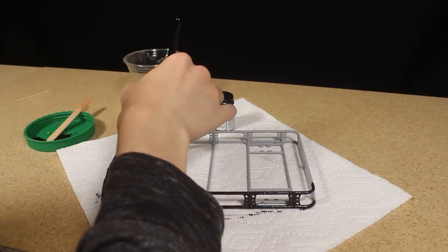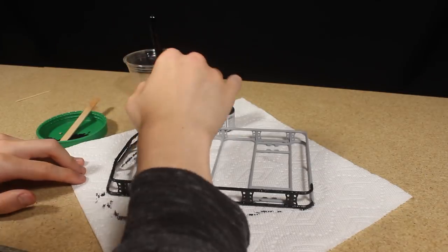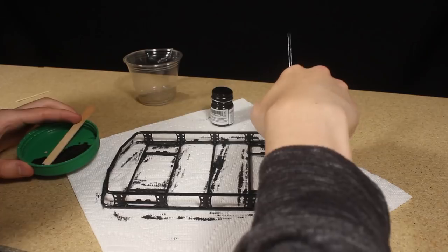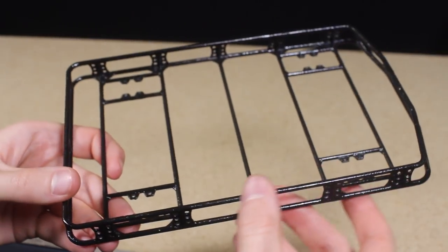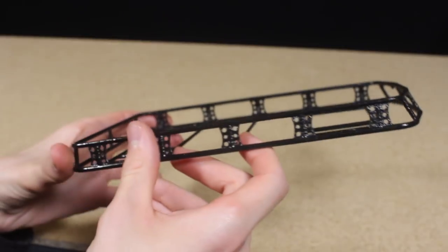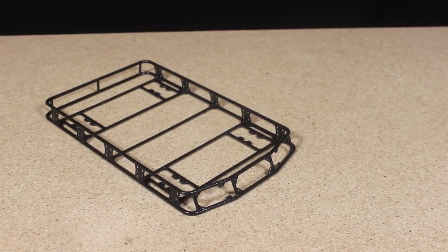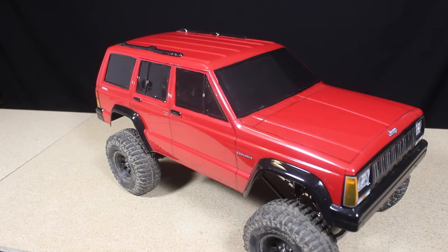The result looked okay but the grains of sand looked a bit too big. So after the paint dried I ended up sanding it down a bit and sprayed a few more coats of paint on it to smooth out the surface. This improved the texture but it still seemed a bit too lumpy, and the additional coats of paint caused some of the detail of the part to be lost. The paint also looks far glossier than what I wanted. Because of this I'm going to print another roof rack and paint it with a flat black and no added texture, then compare the two parts and see which one I prefer.